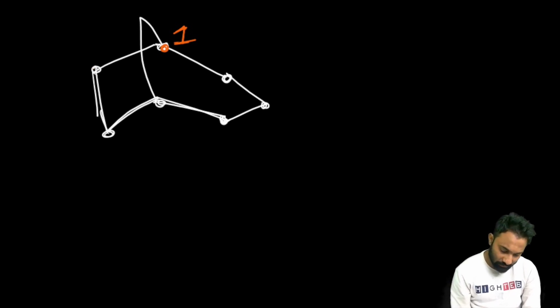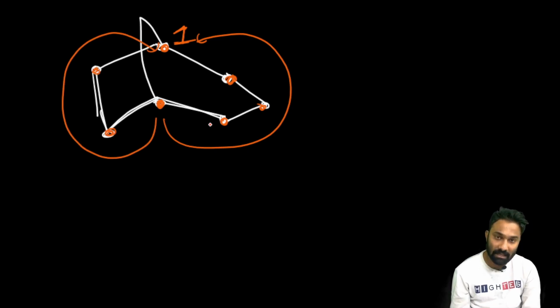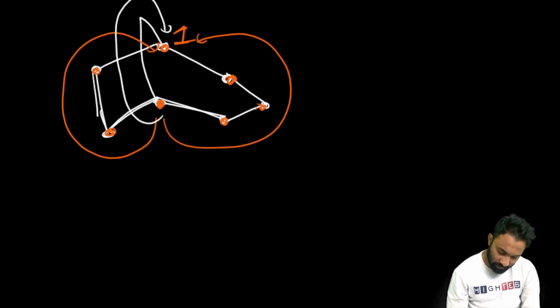Clear? Here, how to write the naming of these bicyclo compounds? I said first the ring is high priority. Next, I said the longest path of carbon is high priority. See, if you go from this bridged carbon to this bridged carbon, how many carbons are we having? 1, 2, 3. If you go from this bridged carbon to this bridged carbon, how many carbons? 2. Here the longest carbon path is this one, right? 1, 2, 3.